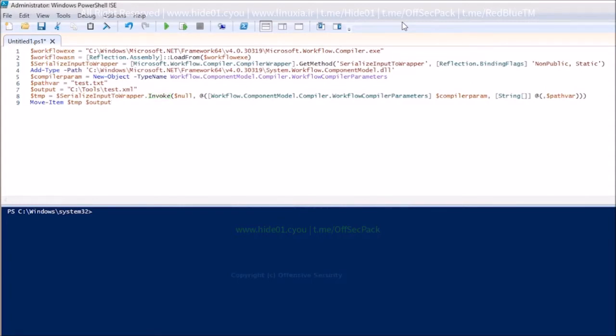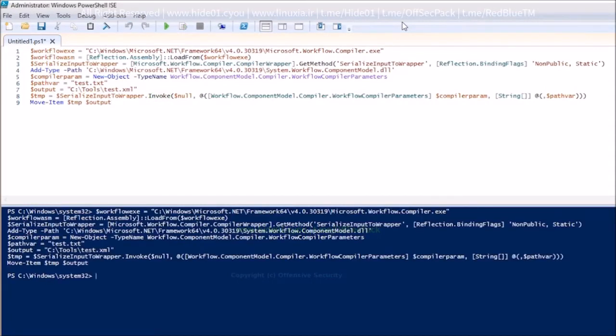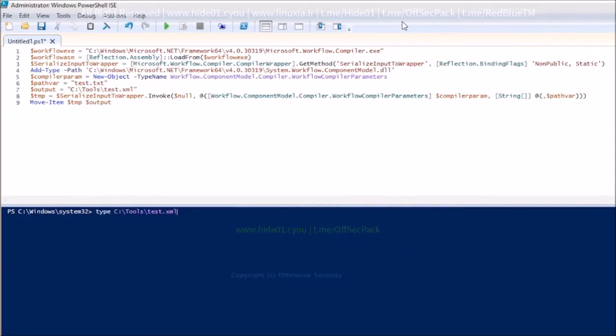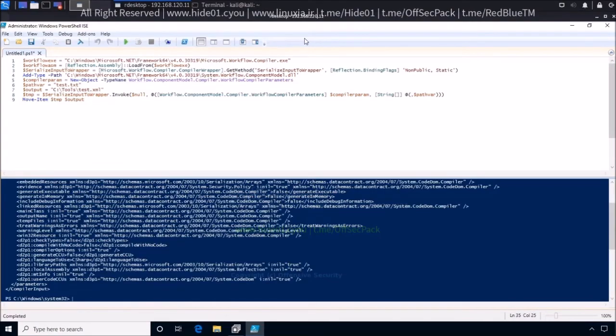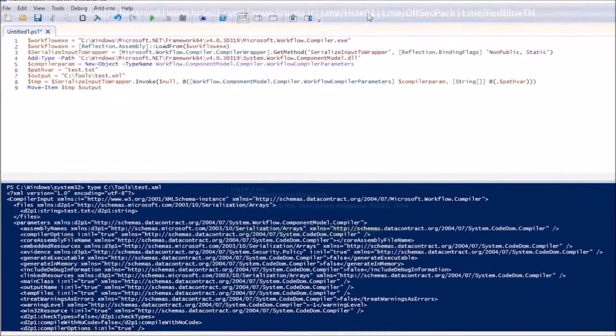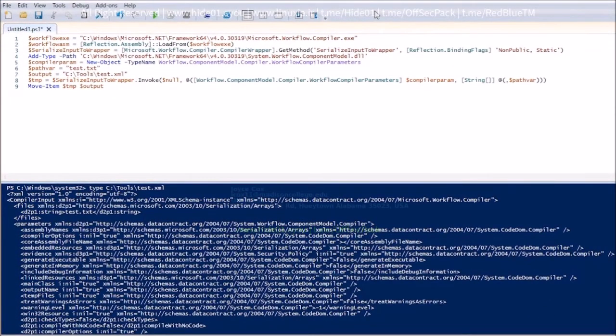After executing the code, we can dump the contents of the generated file to view the serialized content. We notice two things from the contents of the file.